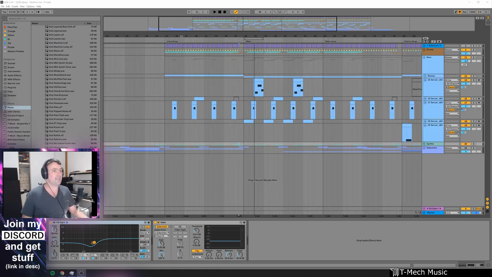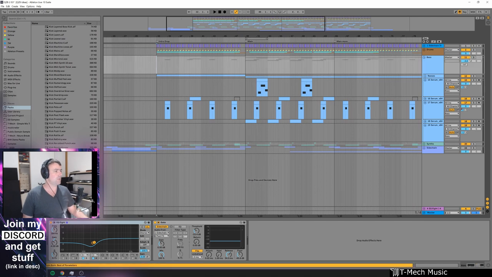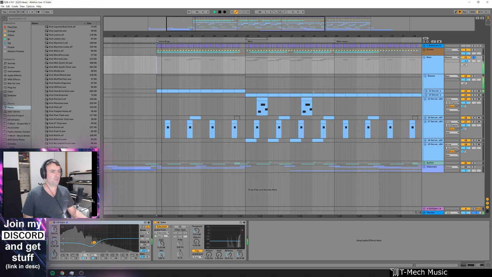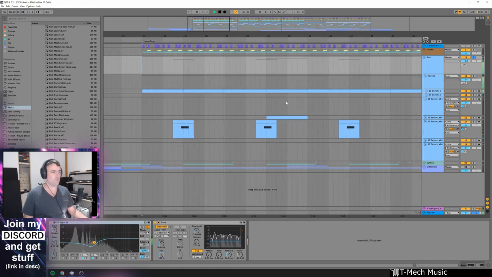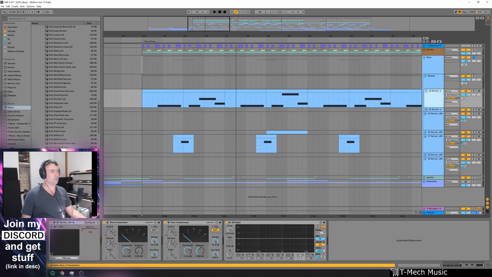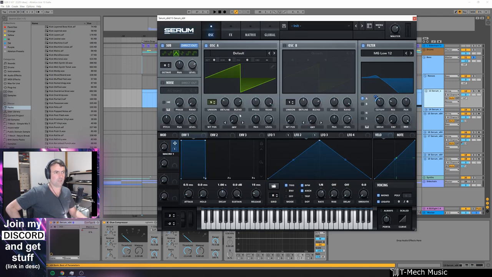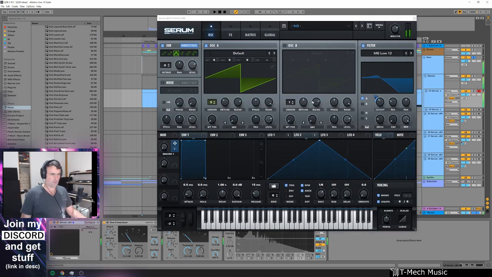Okay, so let's look at basses, because I'm sure that's what people are most interested in. Here's the bass group at this point in the tune. You can hear that it's mainly a Reese happening at that point. Now it's a pretty standard little Reese-y number. It sounds like this. So it's just five sawtooth voices. There's a triangle sub. There's a nice low pass filter with a little bit of drive, 12 dB slope.